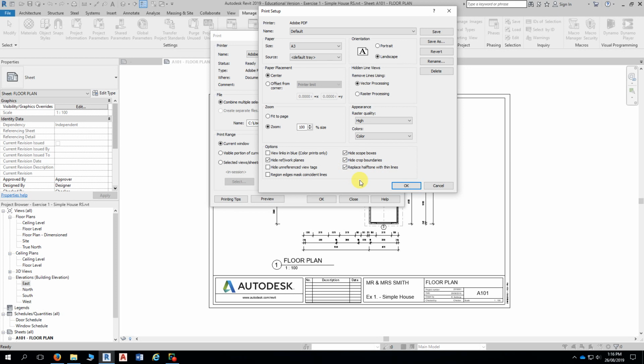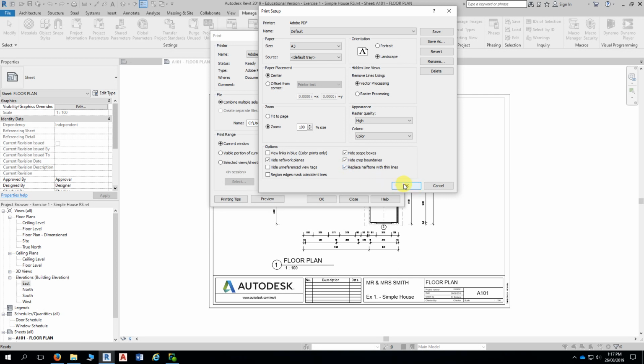So the roof outline is actually in halftone. It's a light grey colour. So if you tick that option, it'll actually print the roof outline as thin black lines. So this option here. So we're going to tick replace halftone? Yeah, tick that one.